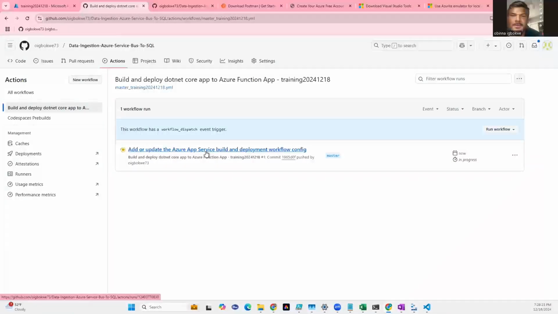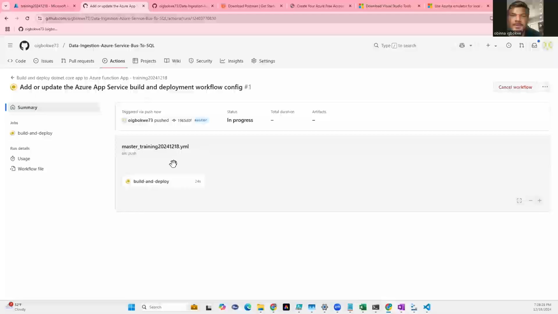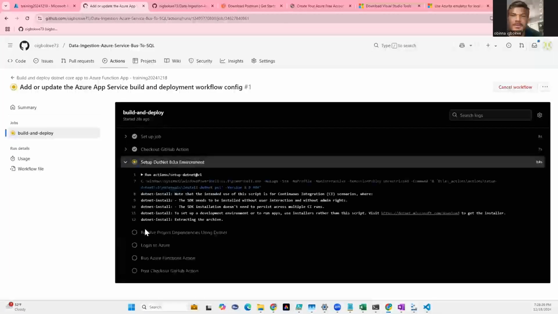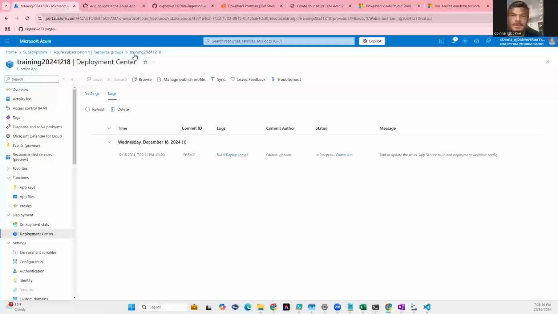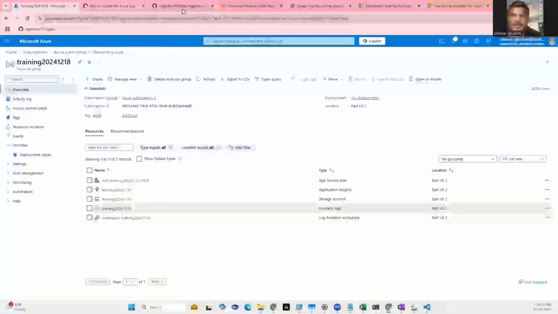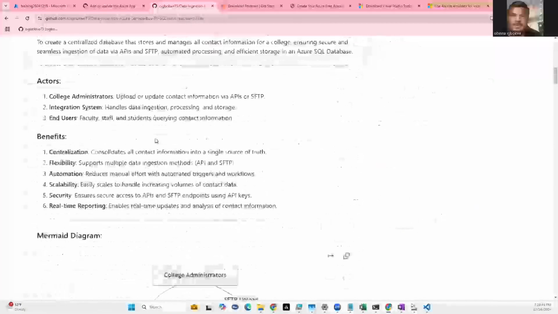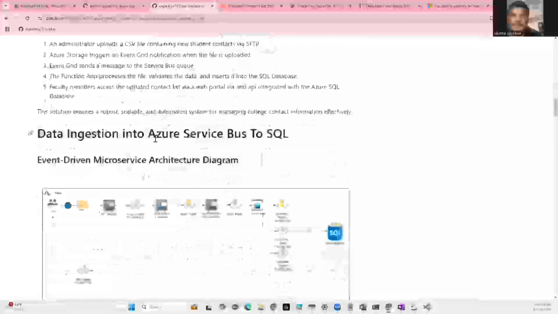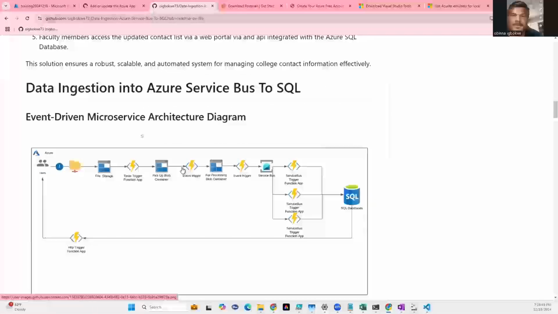Its job is basically to make sure that it can deploy the code out into our environment. Now, this will take a couple of minutes, maybe about 4 or 5 minutes, because it's a brand new build and there's nothing in the function app yet. So while this is going, we can go back into our resource group and into our documentation and look at what we need to build out, right? So let's go down to our builds here. Right now, this function app is getting built out.